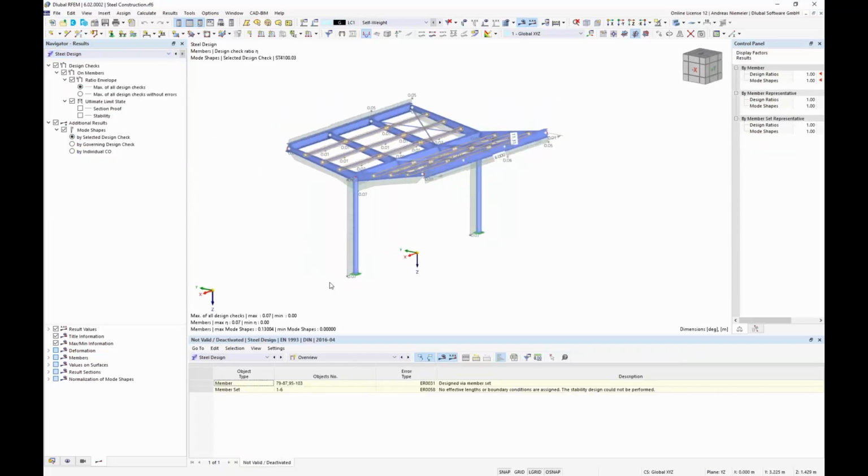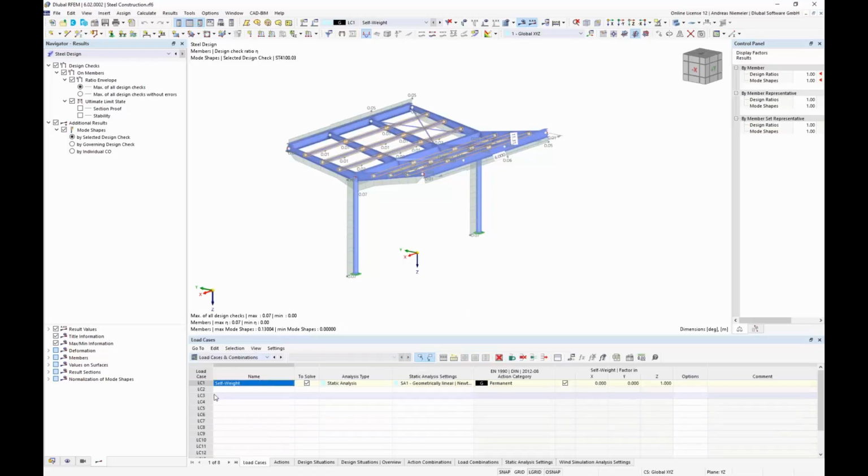And here you see, if I calculate this model only with steel design, for this self-weight load case we get a utilization of about 7%. Not much, but it's clear, we haven't set up more loads. What is the case of our webinar today? If we go back now to our load case list, we see we have to fill it to get the right design, to get the right utilization for all actions that could appear for this roof.